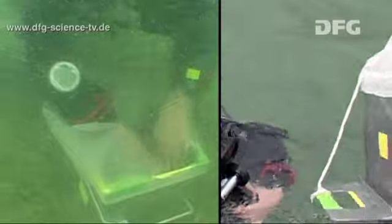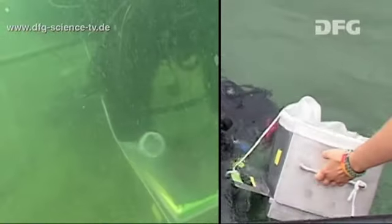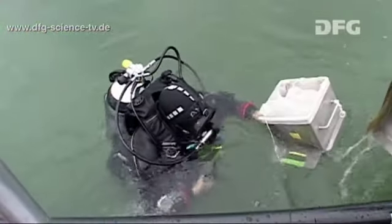Anya is already taking the first plant samples from the two different plots using an underwater trowel in order to document the initial state. She will take more at a later date so that she can determine exactly what the birds have eaten over a given period of time and what effect this has had on the other plant and animal species in the lake.